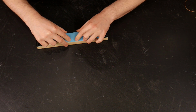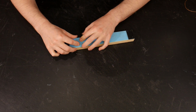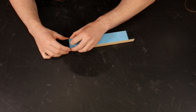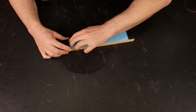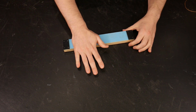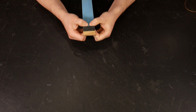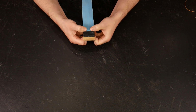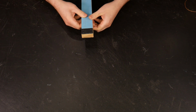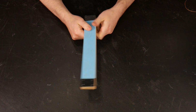Just to reiterate, this is 1200 grit. It's a little bit coarse, I'd say, but the main thing is once you start using it, of course, it loses that coarseness. So 1200 will become 1600, will become 2000 grit. So make sure you press that down nice and flat.